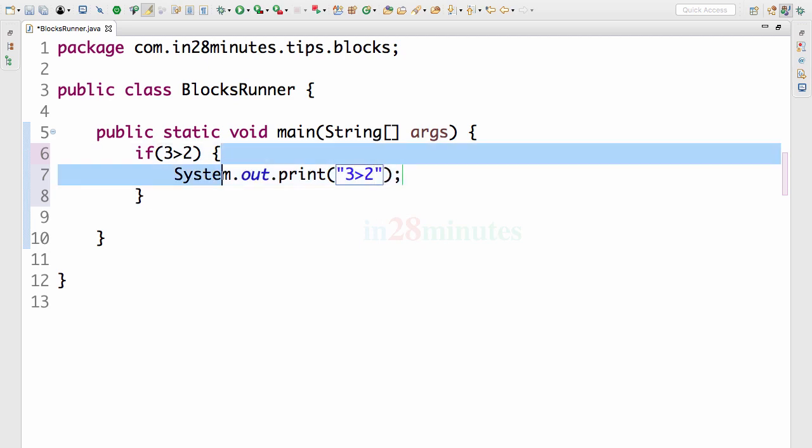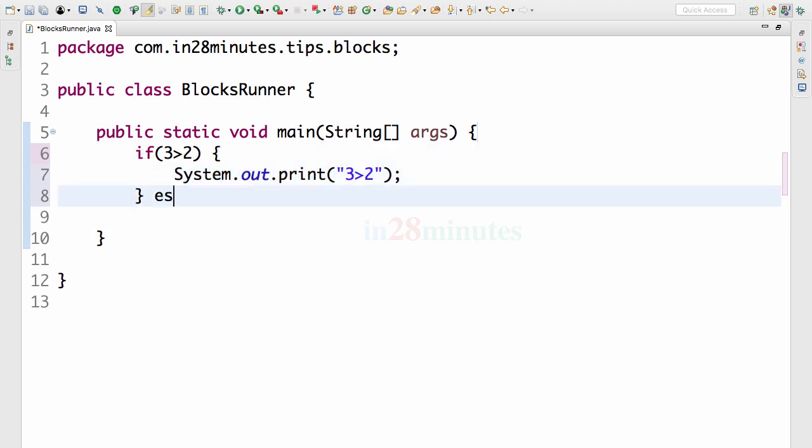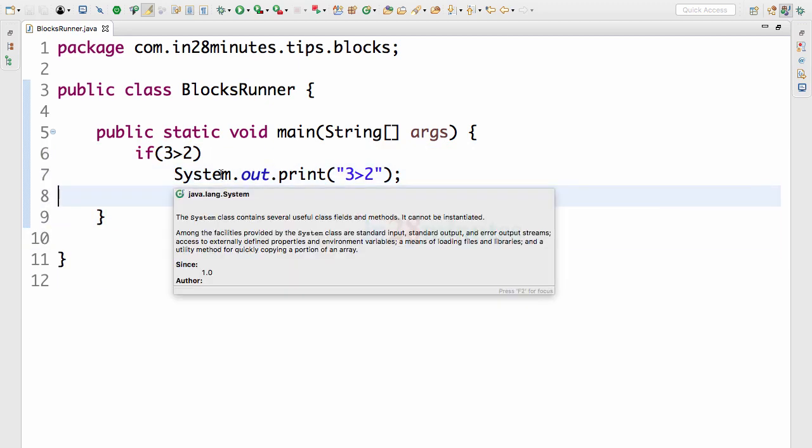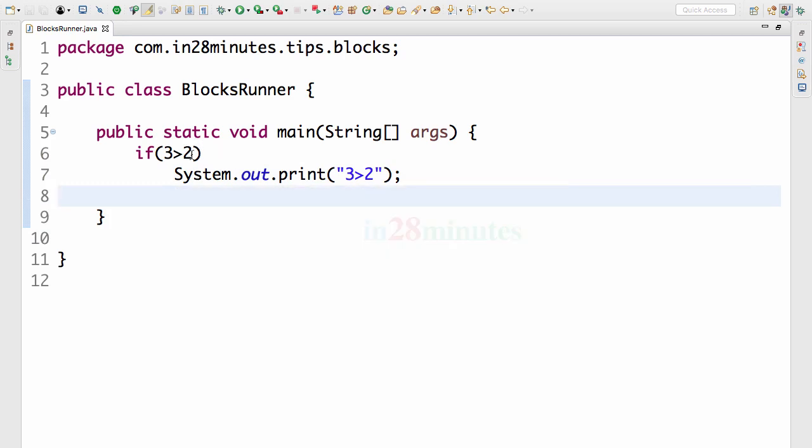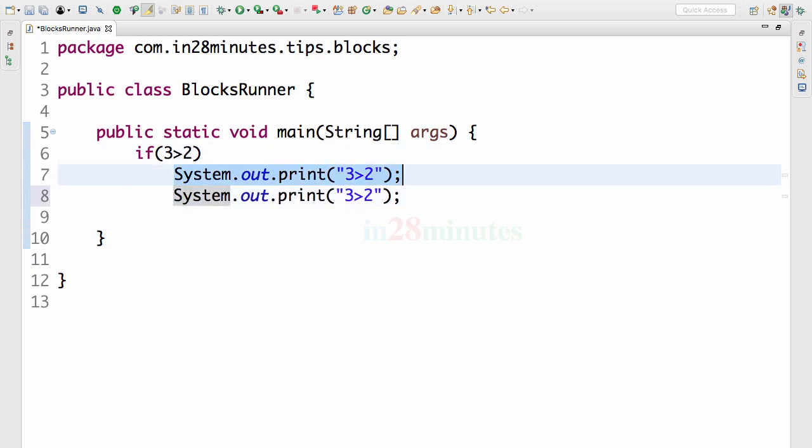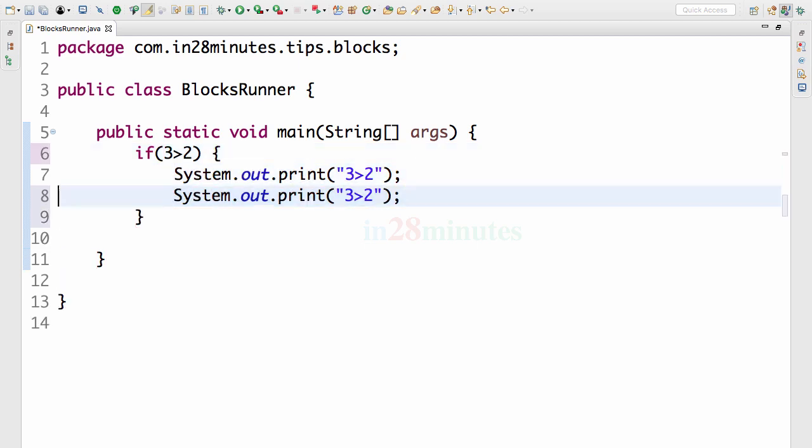So anything between the curly braces is called a block. So this is a method block, this is a code block, this is an if condition block, right? You can also have an else condition block, and so on and so forth as well. One of the important things is that not using curly braces and writing code like this is a very bad practice. Somebody might come and add in code like this, and they might be thinking, okay, this is in the if, but actually only the first statement is inside the if. So if you have multiple statements to put under if, you need to have a block.